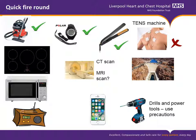However, we do advise that you avoid TENS machines, especially on your upper body. If you would like to use a TENS machine, again, please make sure that you bring it to clinic and it's been tested appropriately and it's only used on your lower body. Unfortunately, induction hobs are not one to stay near.